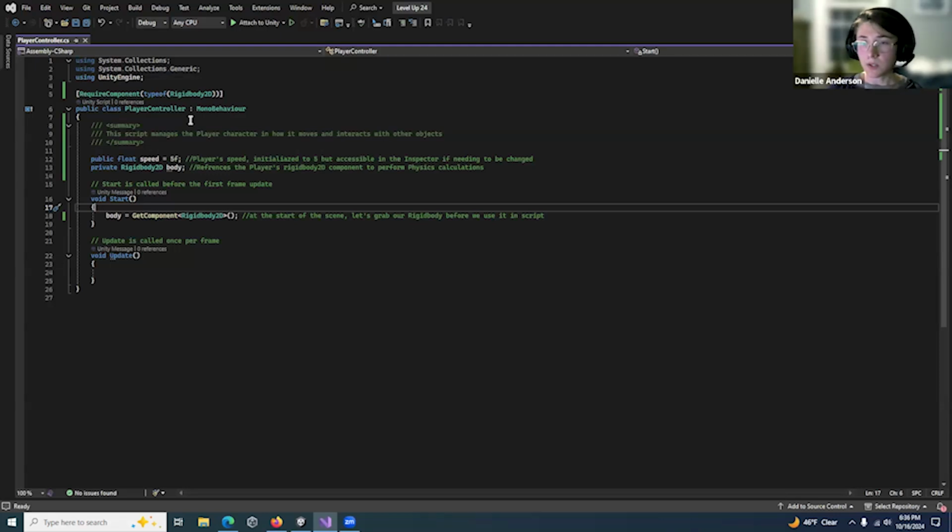And if it is already on there, it will prevent that component from being removed. So this is a great way to make sure that this doesn't throw any errors, and to make sure whatever you have that really needs this component actually has it. So this was a useful thing I thought would be helpful to add. Okay.